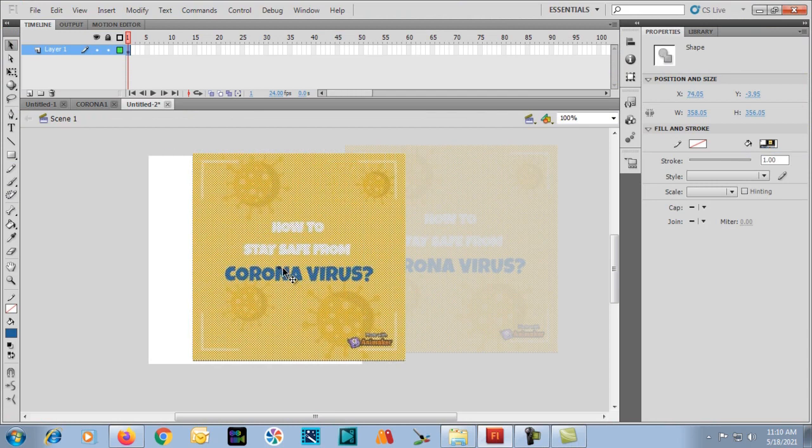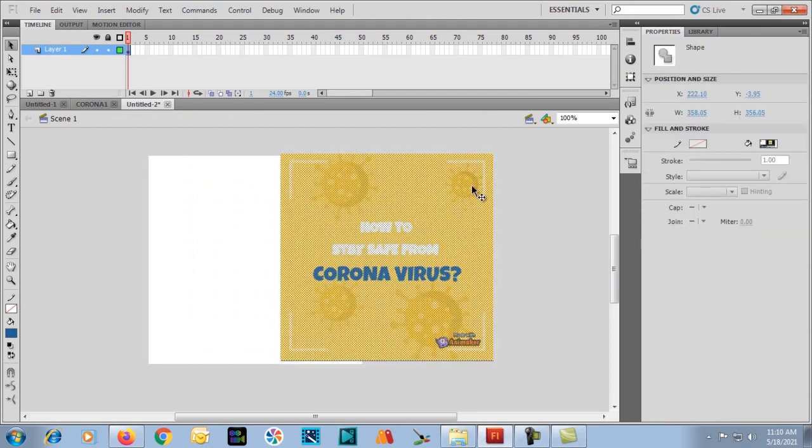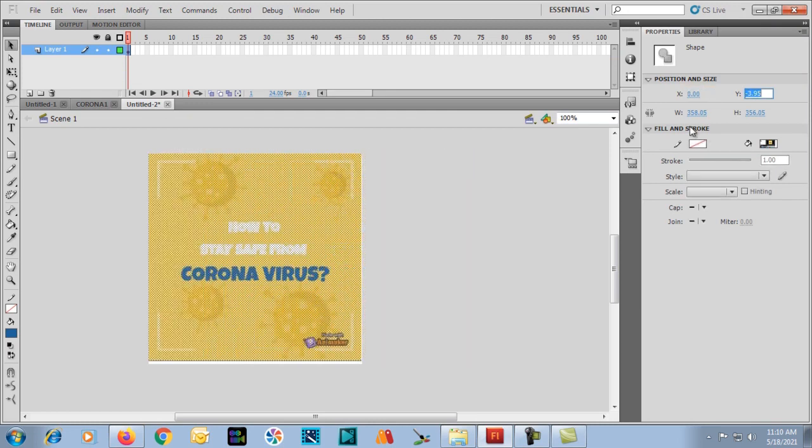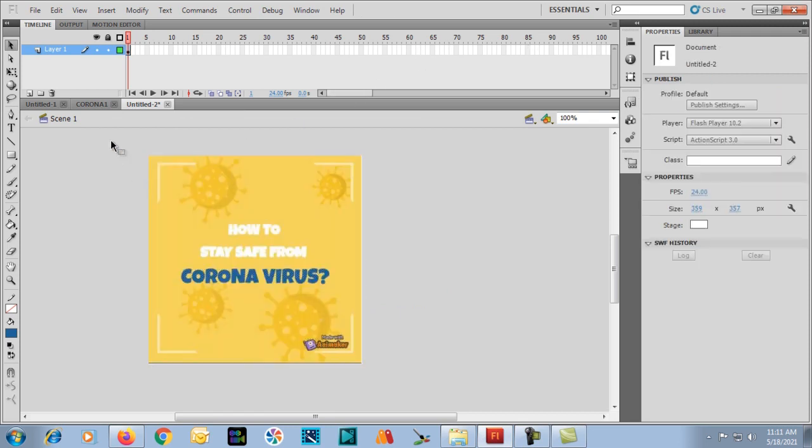Now to match the screen, let me show you an easy way. Go to the x-axis, y-axis and press 0 on x and press 0 on y. It will match the stage which you have placed it in. And all you have to do is lock the screen and it's done. It's very simple, no?